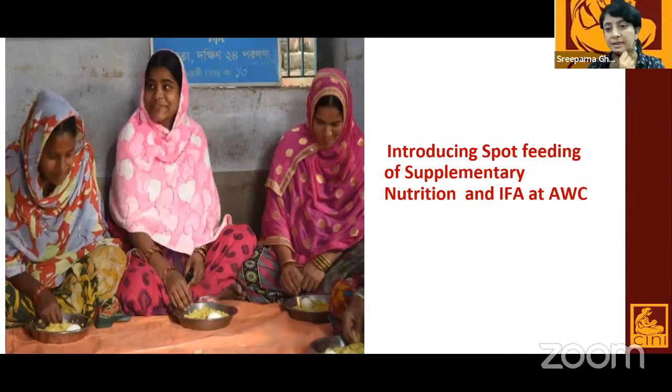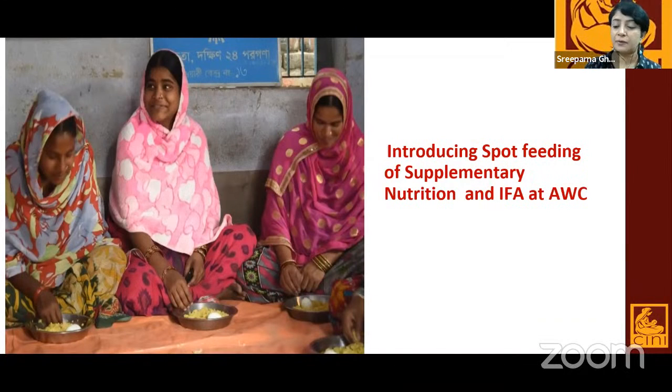The third thing that we did was introduction of spot feeding. We in West Bengal, ICDS do not provide a THR. It's a hot cooked meal that is being provided. But the general practice that prevails is that the meal is taken by the women at their home, and in many cases we have found that the meal is distributed between the younger children in the family, especially the egg, which is given away to the other younger children, or sometimes even other members of the family. So the basic requirement of the woman in terms of her nutrition, which is being provided by the ICDS, was not met.